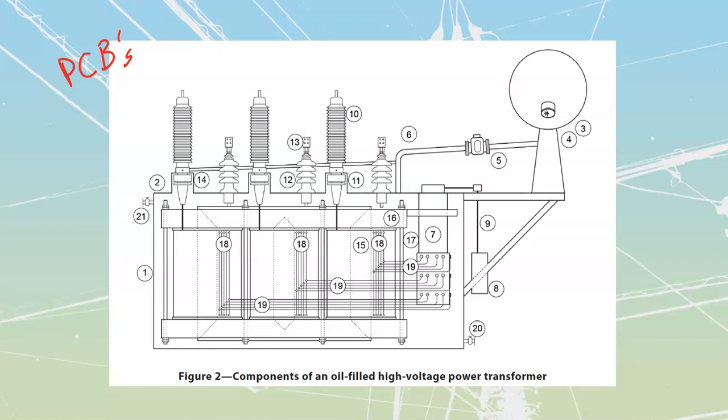It is not greatly effective as far as an insulation is, but it's better than air by itself. Because we've evacuated and put in the nitrogen, we're not going to have any moisture or anything that's going to be associated with it as well. So we'll use it kind of in our medium voltage range. When we get to really high values of voltage, we're going to see sulfur hexafluoride, SF6.